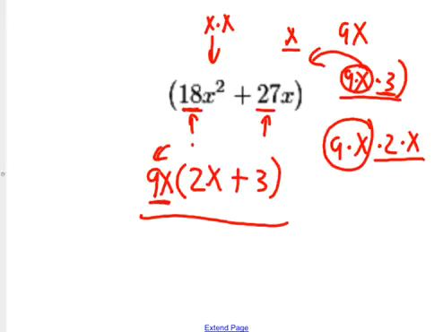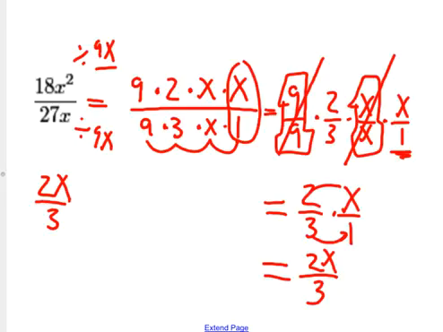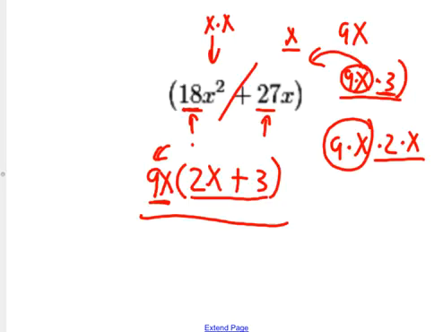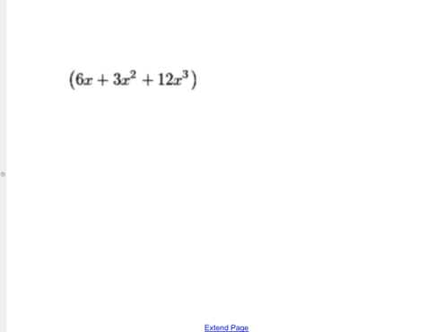It's kind of like setting these up and dividing top and bottom by the same thing. It's sort of like thinking of these as a fraction. What am I dividing top and bottom by? But you're not doing a fraction. And then instead of having this as a fraction, if you remember our last example, we ended up with 2x over 3. We still end up with 2x over 3, or 2x and 3, but they're separated by a plus sign, not a slash. Okay, let's look at another example.